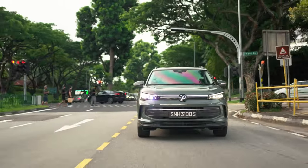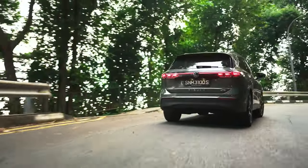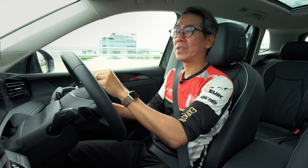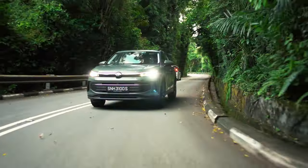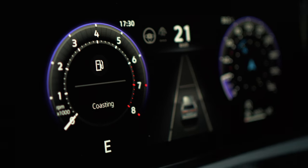It is pretty fuel efficient though. The quoted consumption figure is 6.7 litres per 100 km, which means with a full tank you should be able to cover a little more than 800 km. Why is it so efficient? Three things: first, the mild hybrid has a small electric motor to assist the petrol engine now and then — less work, less fuel burned. Second, cylinder deactivation lets it switch off two of its four cylinders under light load, like turning off lights in an empty room. Third, in eco mode, when you lift off the accelerator, the car coasts and the engine switches off completely — zero fuel used.